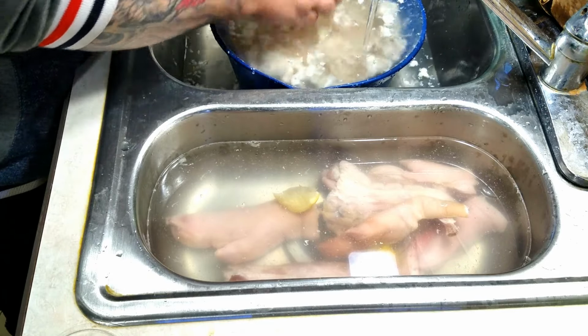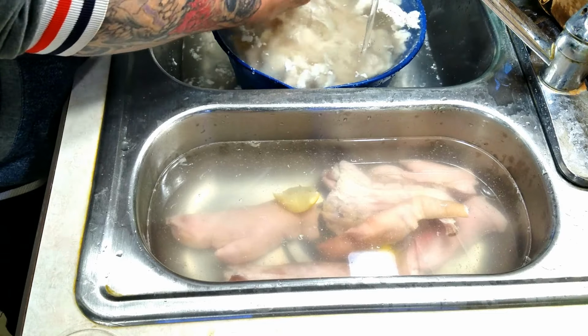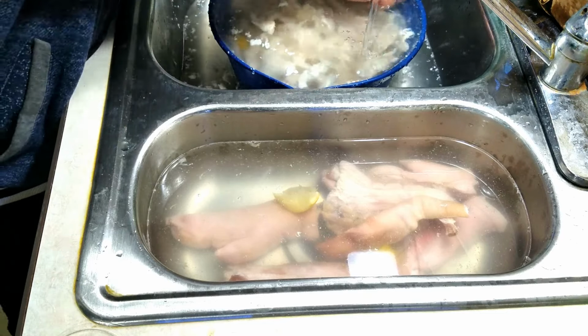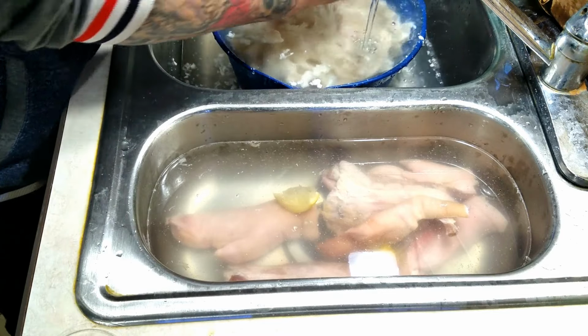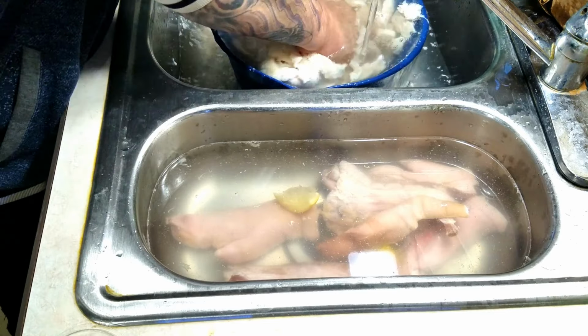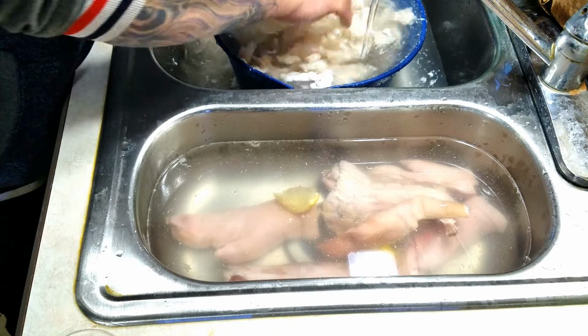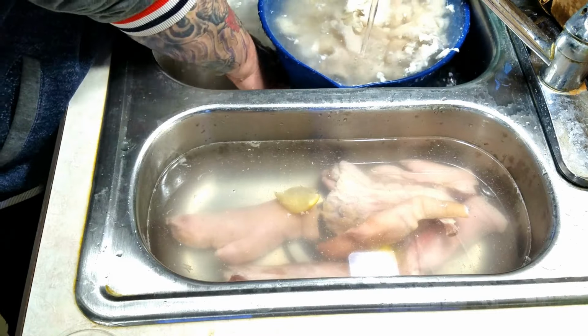Good tripe. Fatty old tripe. Like all that's fat. That ain't even meat. So yeah, the tripe's got a while to go.